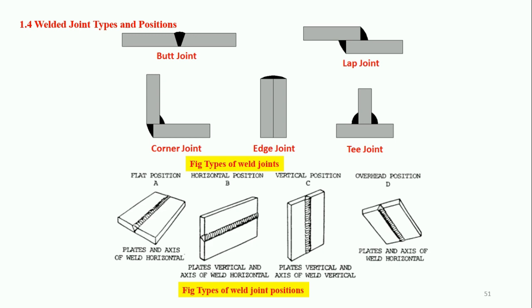All five types of weld joints can be achieved by MIG welding — unlike resistance spot welding where we have some restrictions. Regarding welding positions, all four positions can be achieved. Using pulse spray technique, vertical and overhead positions are also possible. In spray transfer, flat and horizontal positions are easily achievable. Globular transfer is also suited for flat and horizontal positions; vertical position is somewhat difficult to achieve with globular transfer.